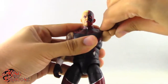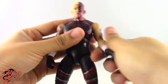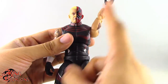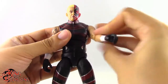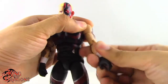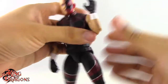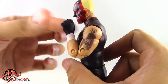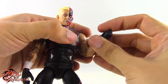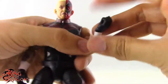Arms are on a hinge that go that far out, so they do better than horizontal. They go all the way around, but because of the way his torso is sculpted, at a slight angle, his arm also goes off at an angle, which is kind of strange. You don't really want to see that, but it does happen. We do have a bicep swivel, which works fine. Double bend here at the elbow, giving us much better than 90 degrees. In fact, he can practically touch his shoulder. Almost, but he almost gets there. We do have a swivel and a hinge here at the wrist, and that works beautifully.